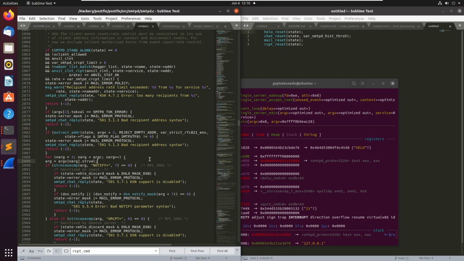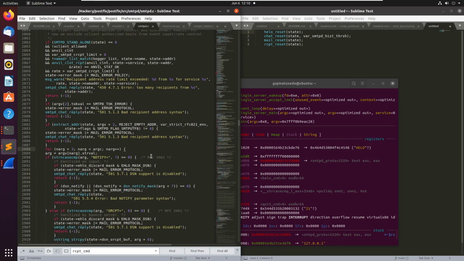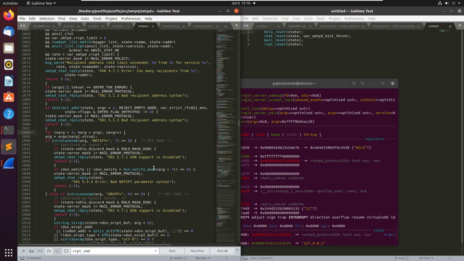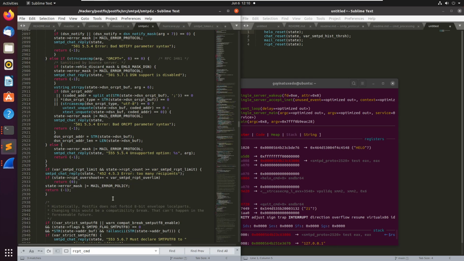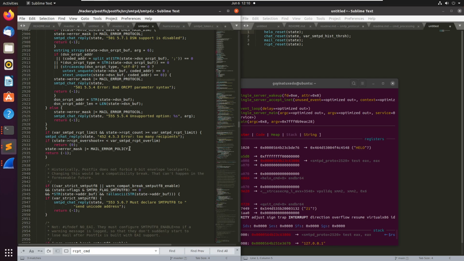Notify. Okay, it looks like there are some additional arguments that can be specified with the recipient command. Checking for those there. Another check to see if there are too many recipients.